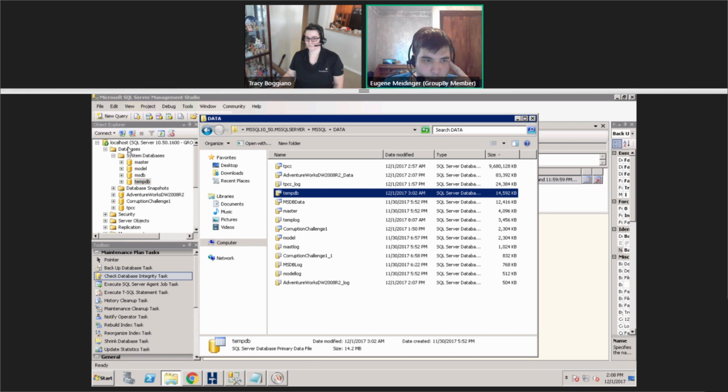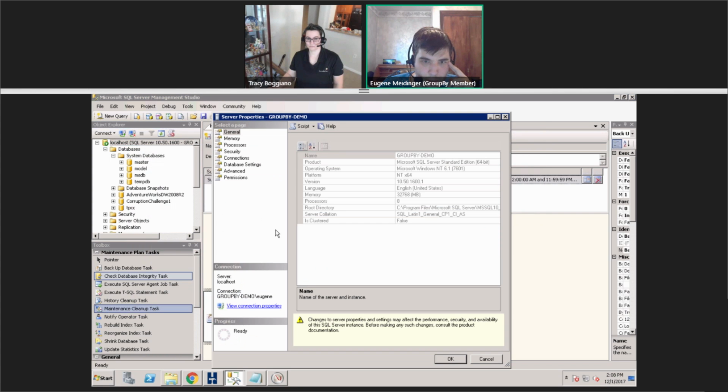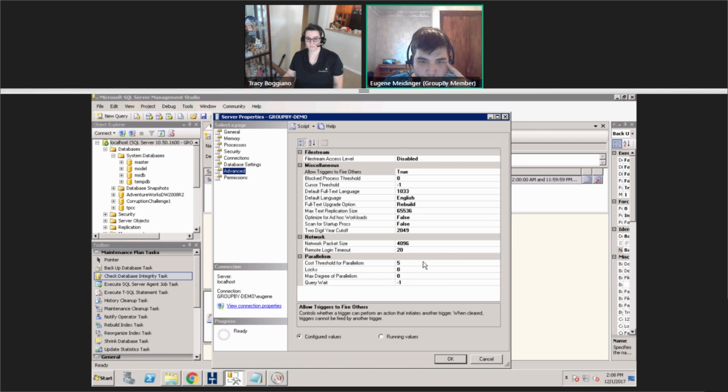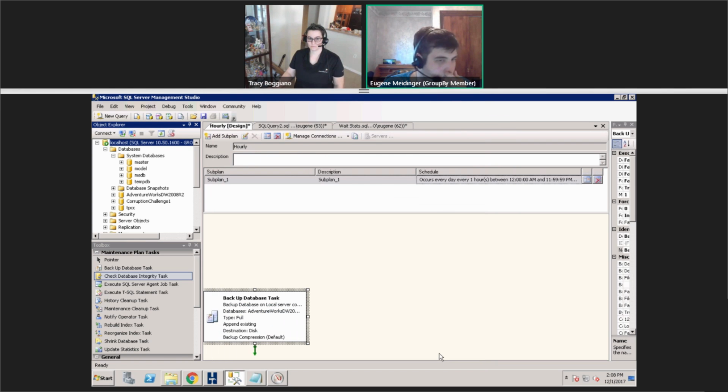Let's take a look at max degree of parallelism. If we go to, I want to say, advanced, here again, the default is 5. Usually I'm going to change that to 50, and max DOP is usually 0. I'm going to change that to 8. And those are settings that you can just change without having to restart the server or anything. So it's good to understand what kind of changes take effect right away.